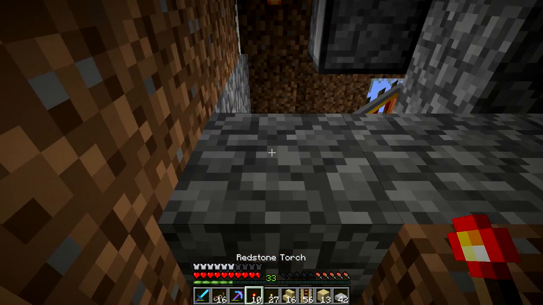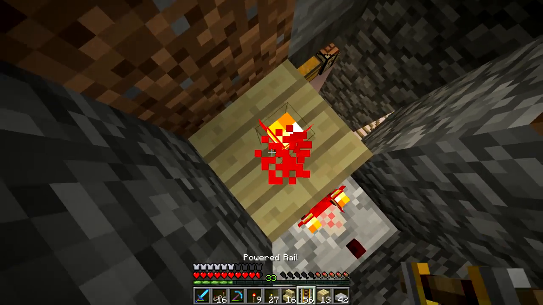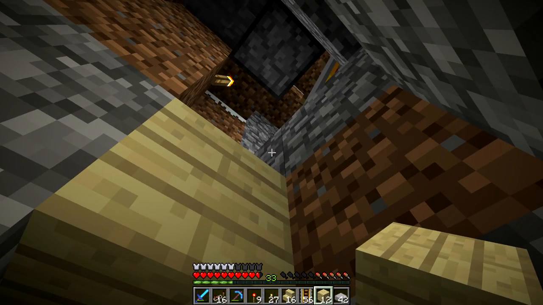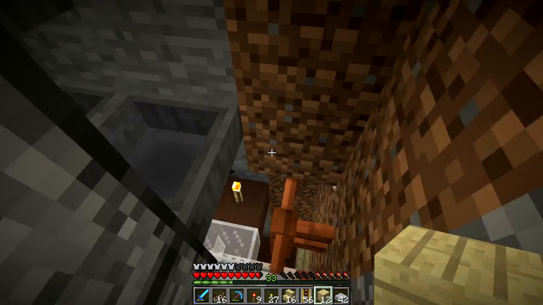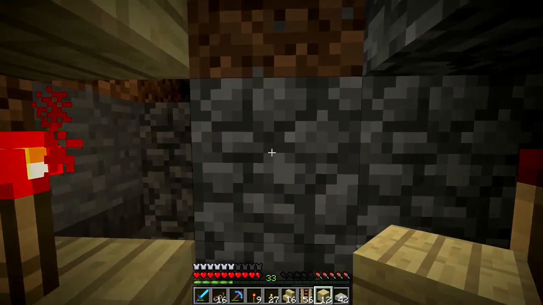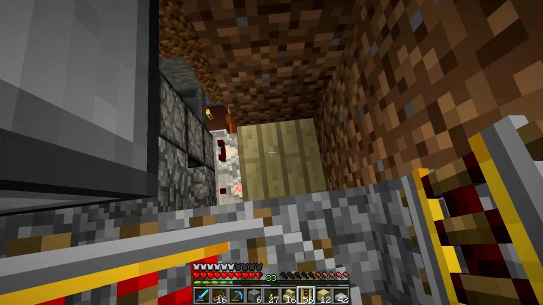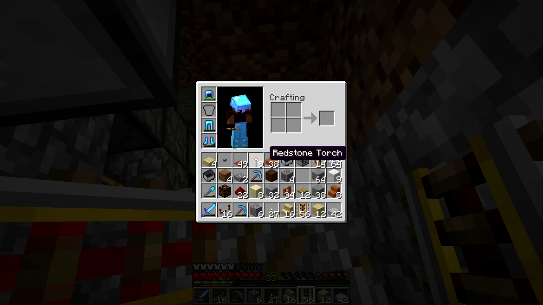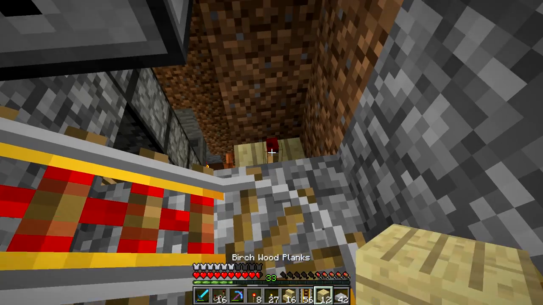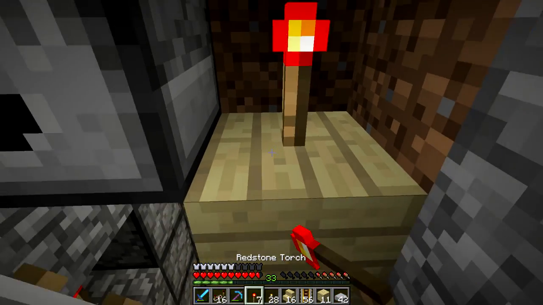So I should be able to put a redstone torch here. And I'm not going to be able to get up here, am I? Right, and then I just need to place a block on top of that. And I need to get back up there. No, I'm stuck. Oh, man. Made it. All right, so then I need a redstone torch here. Block there. Take this out. And a redstone torch here.